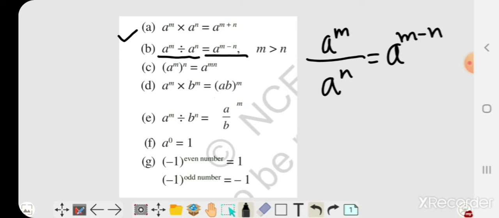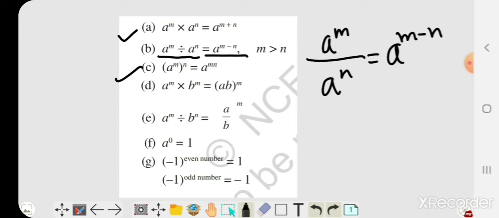We all have written these laws yesterday during live classes and with examples also. Here see, a to the power m raised to power n means पहले a की पावर m है, फिर जो टोटल है उसकी पावर और n है. So in this case powers will be multiplied, means that will become a raised to power mn.